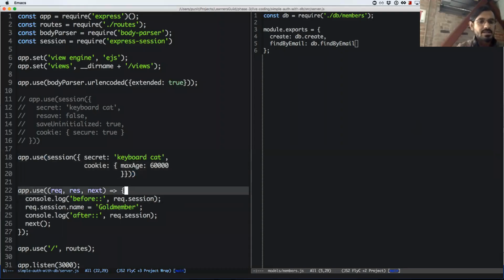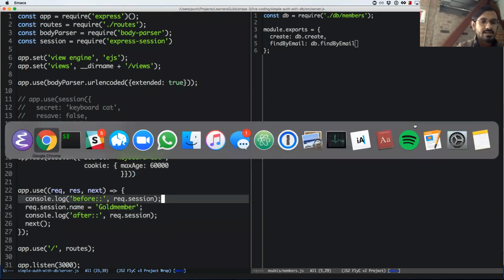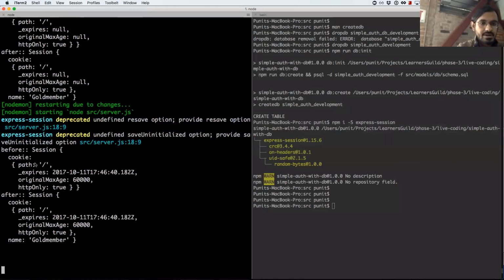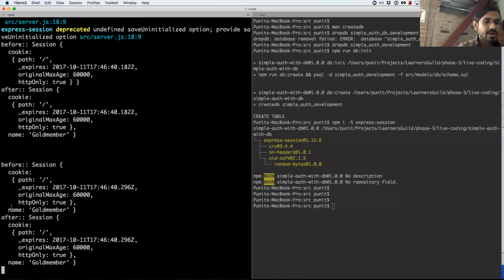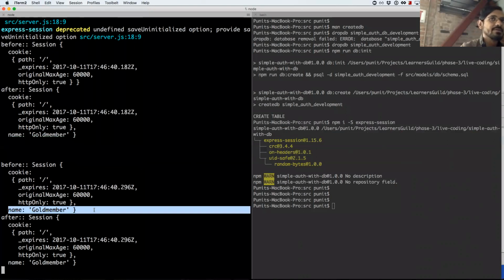All right, so we essentially have a way to add stuff to our session. And notice that before I had this thing, but now I will continue to have gold member in there. So I was able to persist that data. Everyone see that?